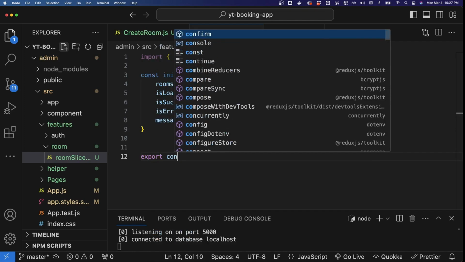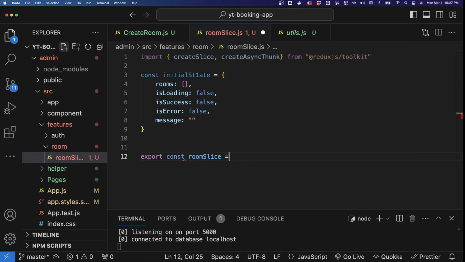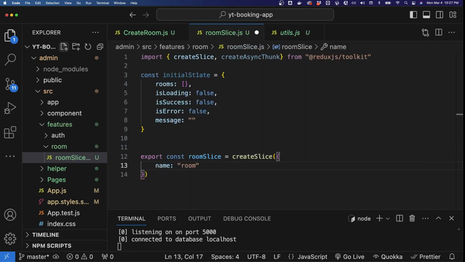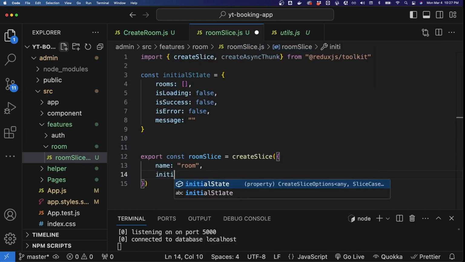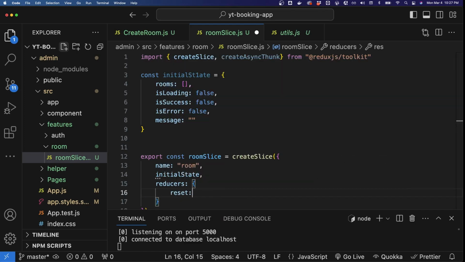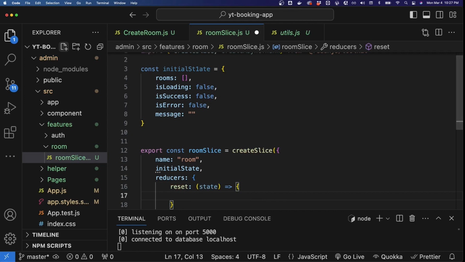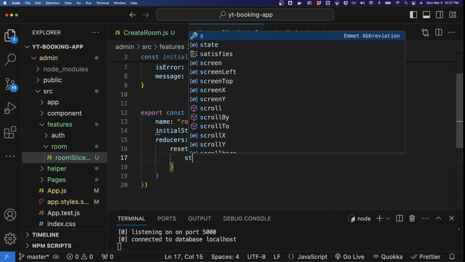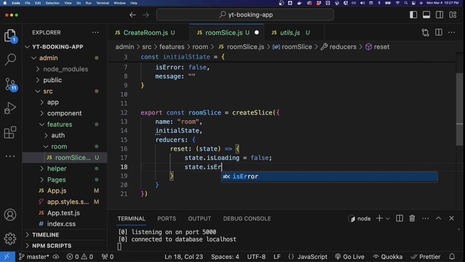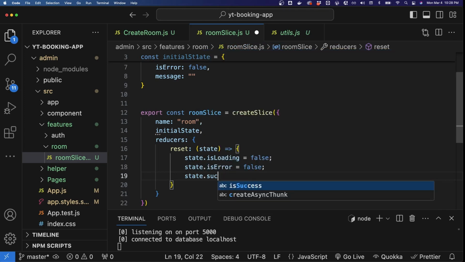So then export const roomSlice will be createSlice, the name will be room, and then we need the initial state, then the reducers will be, let's see, we just need a reset for now, and then take an anonymous function, and then with the reset I'll say state.isLoading to be false, state.isError will be false, state.isSuccess. I'm basically setting everything back to its initial state.